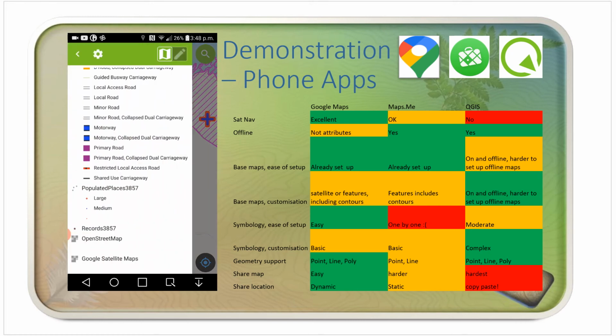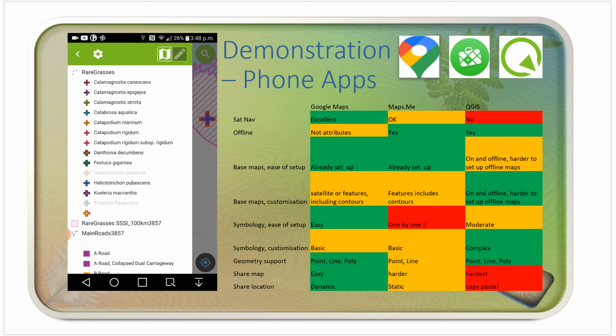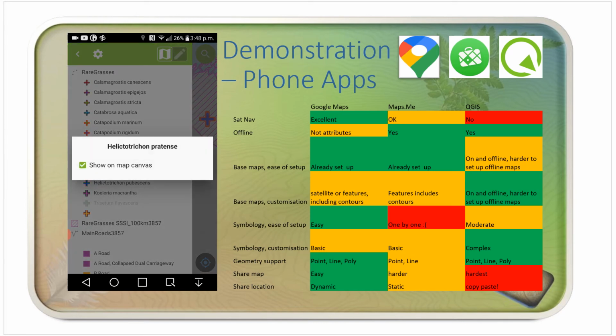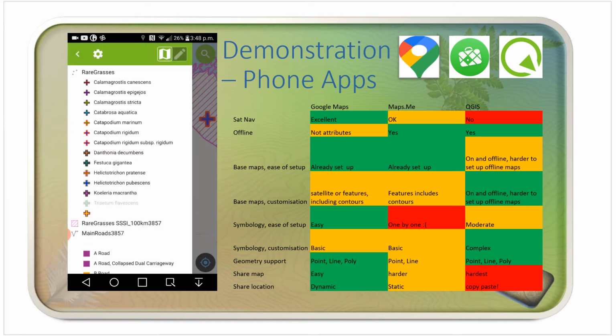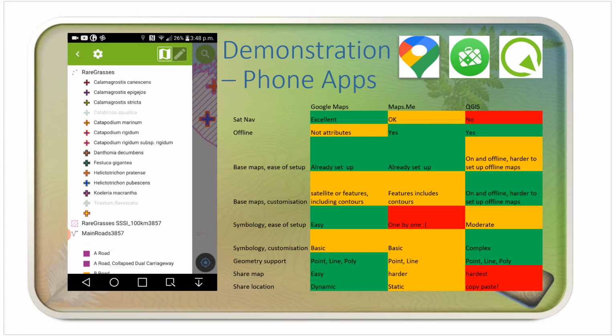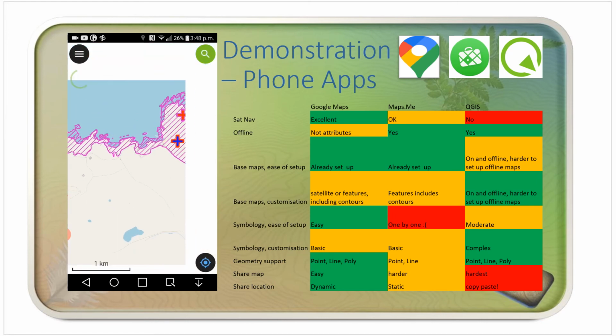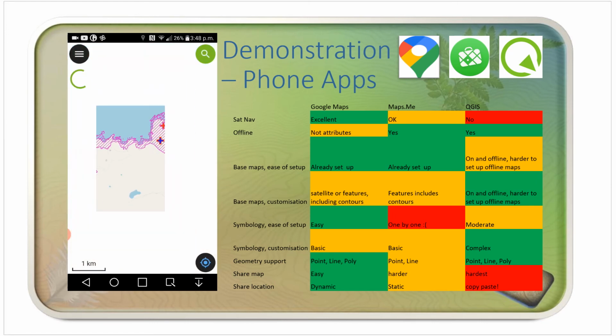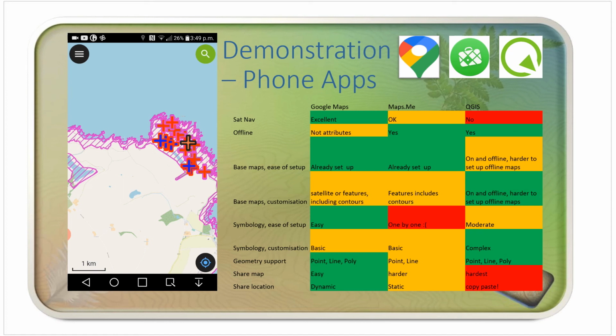What is definitely superior about this app to all the others is that not only can you have the most complicated custom symbology you could possibly think of, but you can also switch on and off individual elements within a map. So for instance, if your map's looking a little bit cluttered with a species that you've already seen plenty of during your field expedition, then you can switch that one off and it will reveal any details that potentially you might have several place markers on the same location.